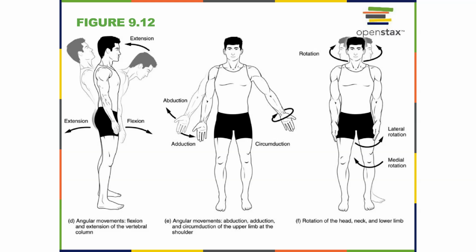Abduction and adduction represent another important pair of movements. Abduction moves a limb away from the body's midline, like raising your arm out to the side. Adduction brings the limb back toward the midline. To distinguish these similar terms, you might find it helpful to think about how the first three letters of adduction spell add like addition. If an alien takes you away, you were abducted. Abduction takes the limb away from the midline, and adduction adds it back, returning to anatomical position.